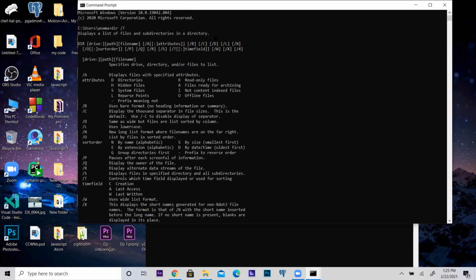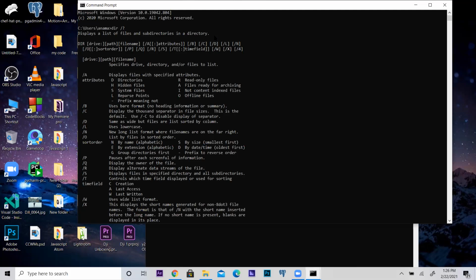Yes, display a list. It's like tree, but without graphical displaying. We can see only a list, not a graphical tree.